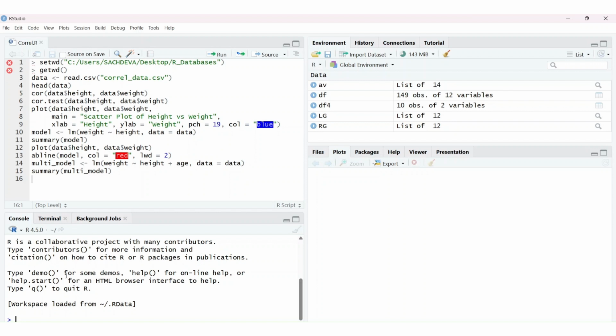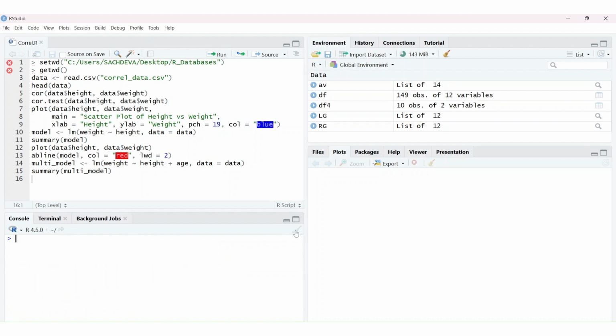Type contributors for more information and citation on how to cite R or R packages in publications. Type demo for some demos, help for online help, or help.start for any HTML browser interface to help. Type q to quit R. I'm just going to clear this because many things are there.